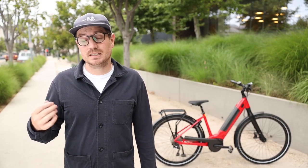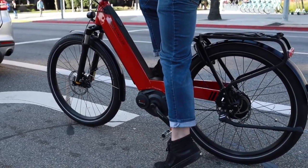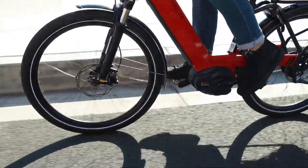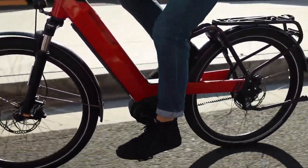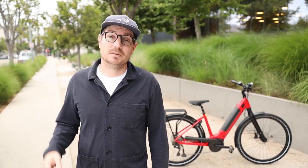The Nevo also has an option to add an additional rear rack battery to extend capacity up to 1,125-watt-hours, which is really large capacity — great if you're looking to do really long rides. This is the bike to consider if you want a low-step that's high-speed, has a really large battery, or belt drive. It's also available for heavier riders — with the heavy-duty package it can accommodate up to 353 pounds because of its heavy-duty pedals, saddle, and seat post. The Nevo also comes standard with really wide tires so you can ride on-road or off-road without trouble, as long as you're not on extreme mountain bike trails.